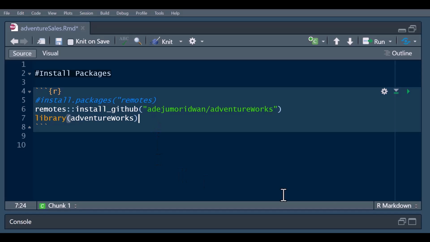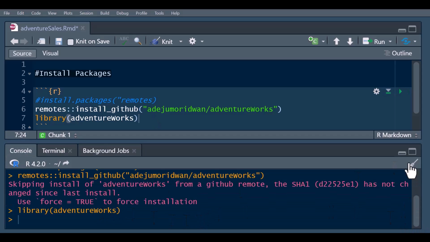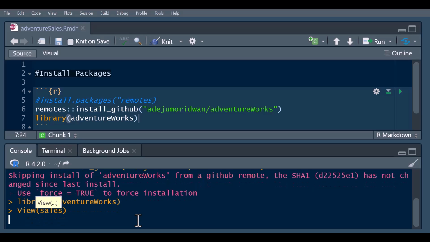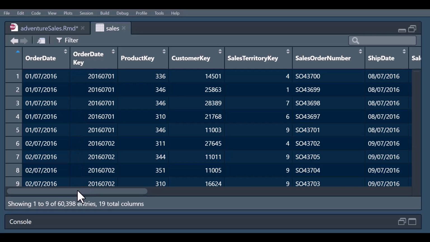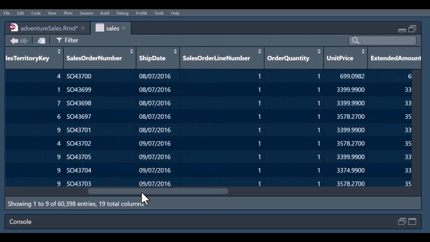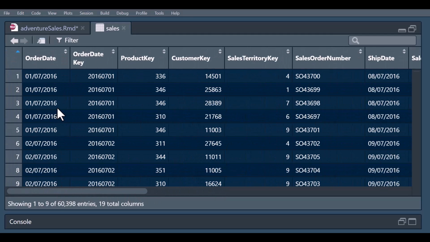In the AdventureWorks, we have 6 data sets. First is the sales. This is the main data set that we're dealing with. So this is the sales data set. This contains details of transactions, 60,398 transactions that have happened in the period of some years in the AdventureWorks. So people have already bought stuff online from this company. So these are the transactions.